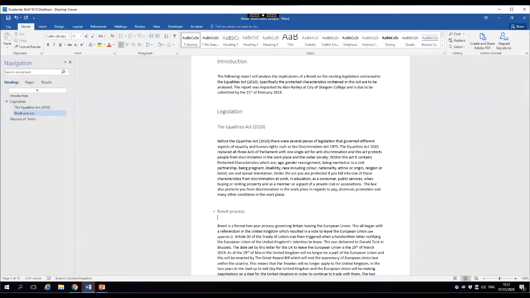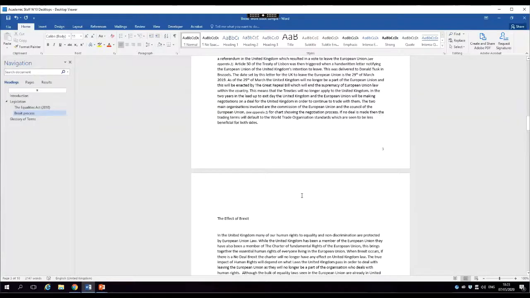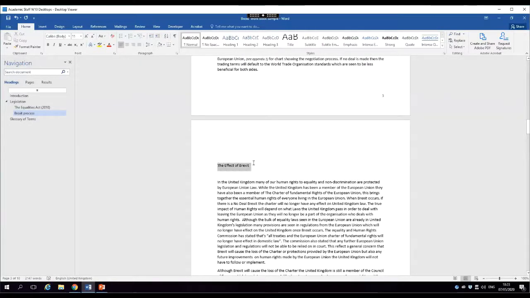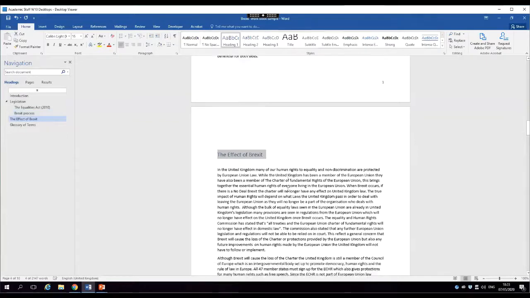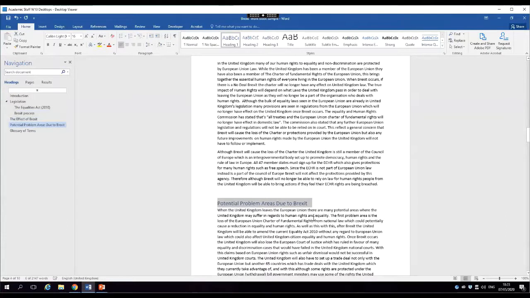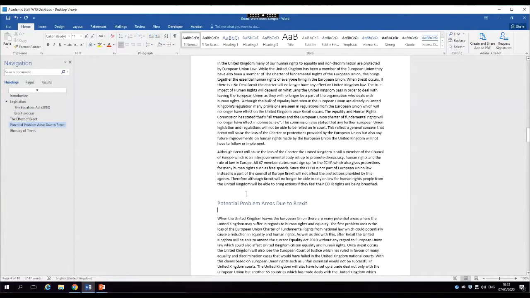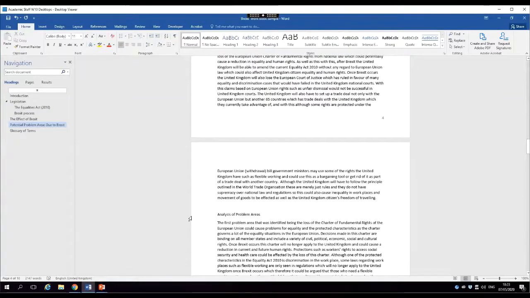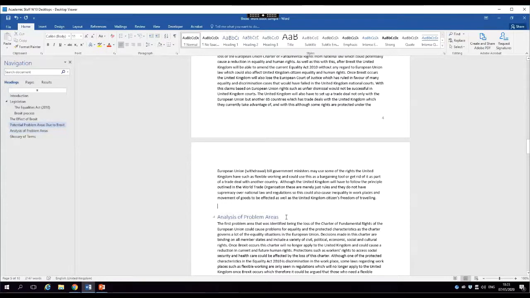Does it make a lot of difference as it stands? Well, it will when it actually gets to the contents page. So I'm quickly going to put the rest in. Highlight, heading 1. Highlight, heading 1. Now you'll notice that the way I normally do this is I will have 2 blanks between sections and 1 blank between a title and the section joining onto it. There's nothing wrong with leaving it that way if you want. It's just my preference for this.